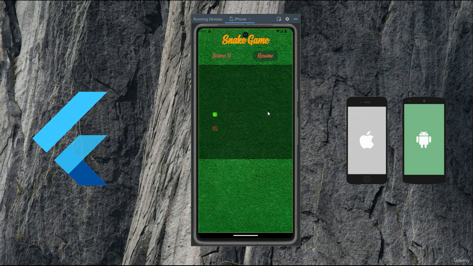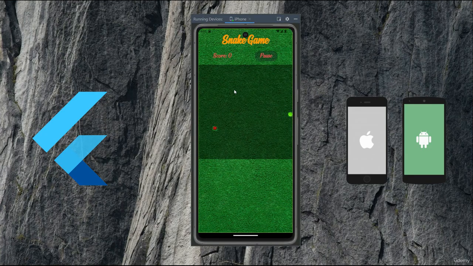Okay, and if you guys want to start the game, or let's say resume the game, come over here and just tap on that specific button, it will just resume the game. There we go, the snake is now moving. And you guys can see the beautiful decoration, the grass right in the background. We will add this for the app bar and also for the body, and that's the grid in which the snake will move and eat the food and do their specific work.